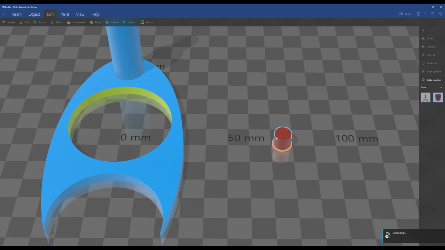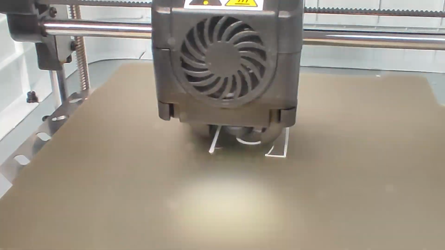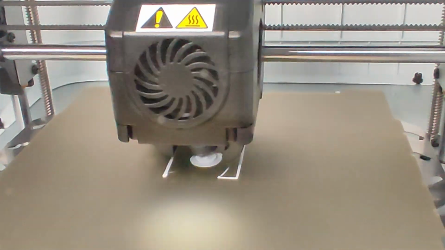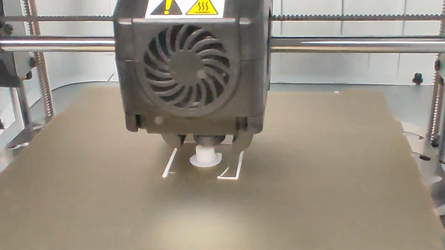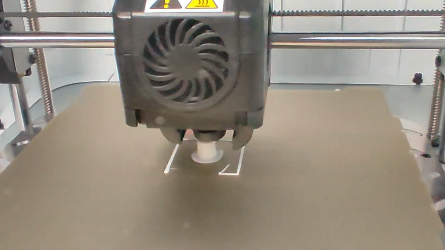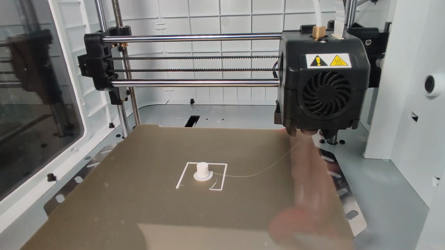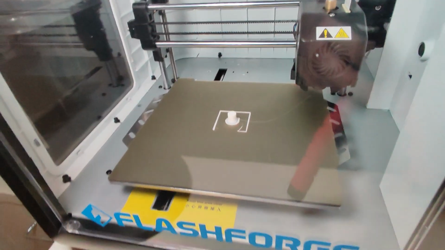Maybe we could print this first, actually. It's kind of small. And it's done.